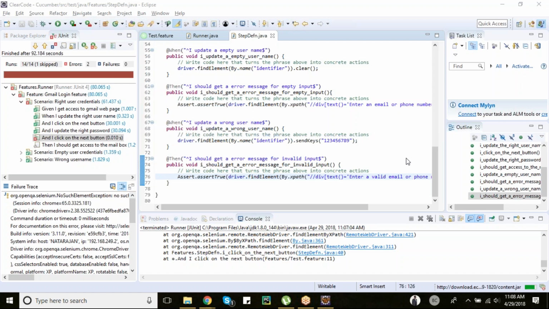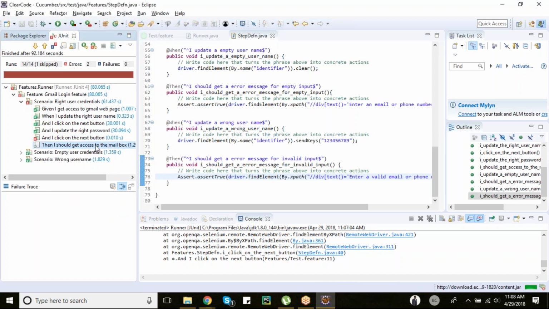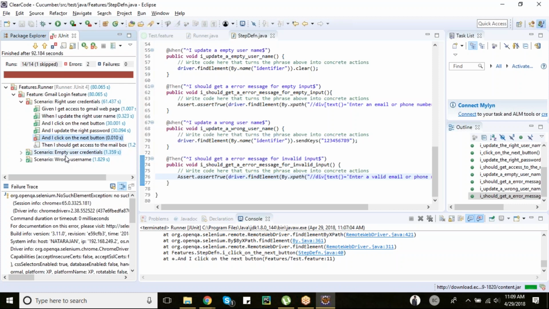So I unknowingly clicked on the next button. I should have left it after updating the username and password. It should click on the next button. That is how I have written the code. Since I unknowingly clicked on the next button, it could not find the next button on the end page. And so the assertion did not happen, even though the inbox was available for the assertion to be satisfied. So the code will not execute beyond that point because these are unit test cases. Unit test cases are a breakdown of functional test cases by default. If a unit test case itself is broken into individual pieces, there is no sense in that. So it would not be executed beyond that.